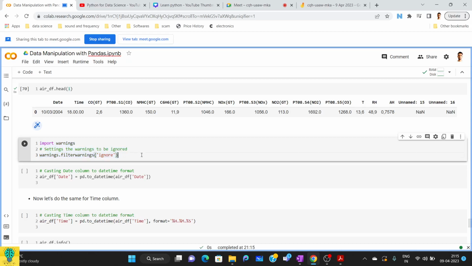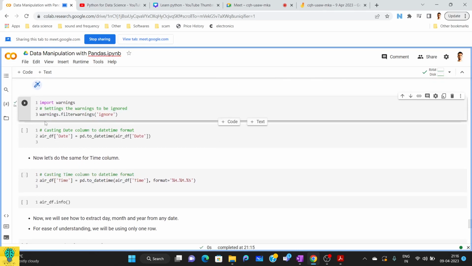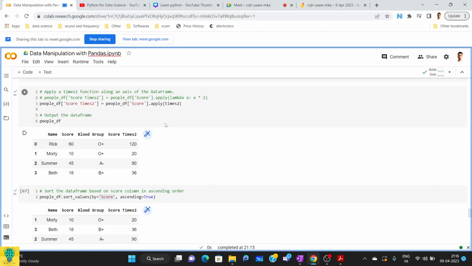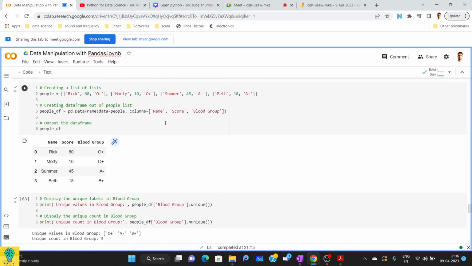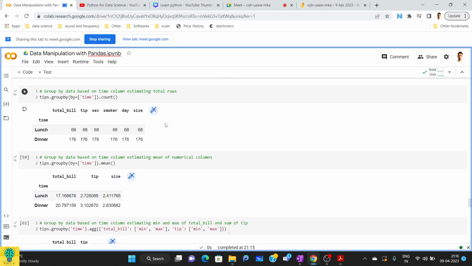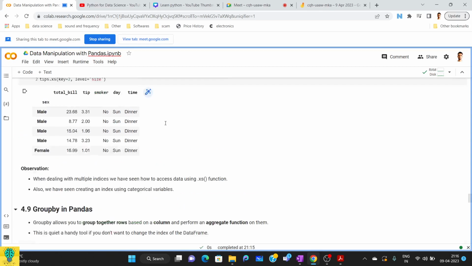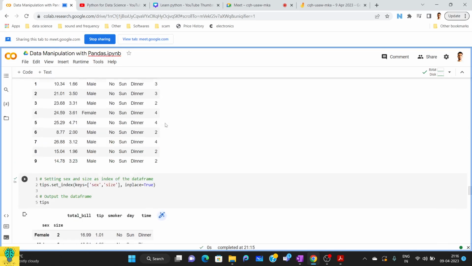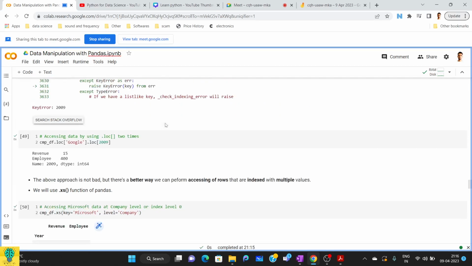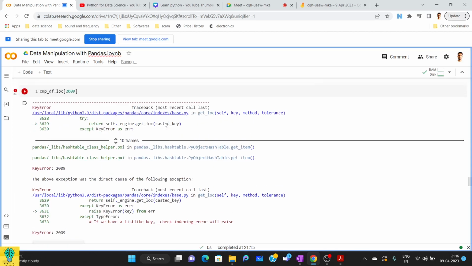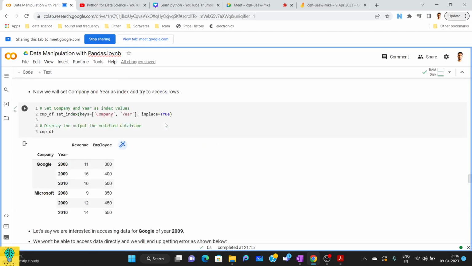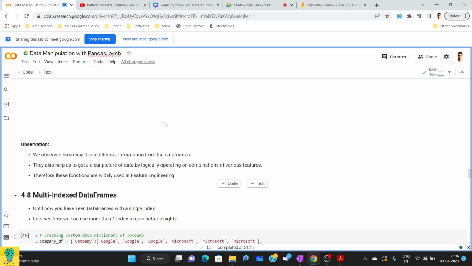I'm just going to run it. Sometimes you see that the code is not working properly, but that is not an error. The code will run, but you will have some warnings. We had one case here where we had warnings. This is the case of an error, this is not a warning.